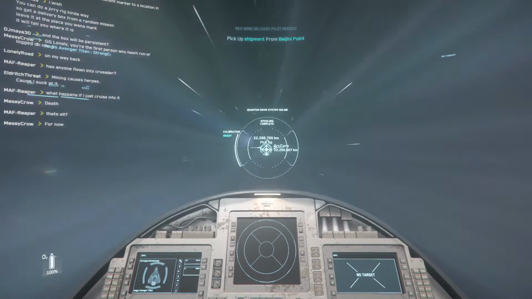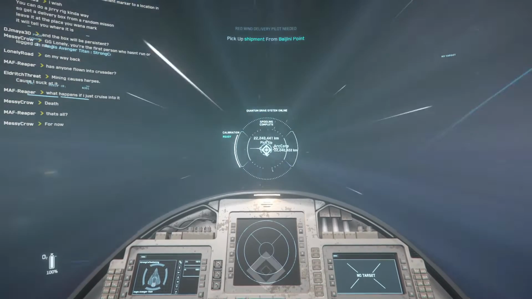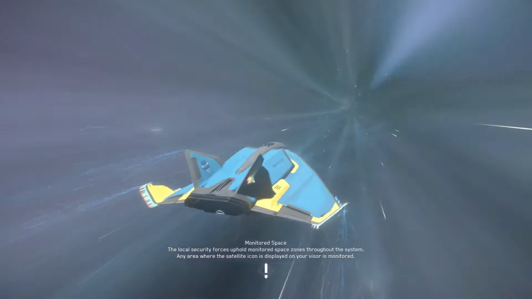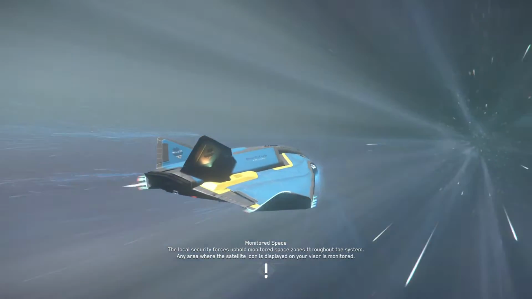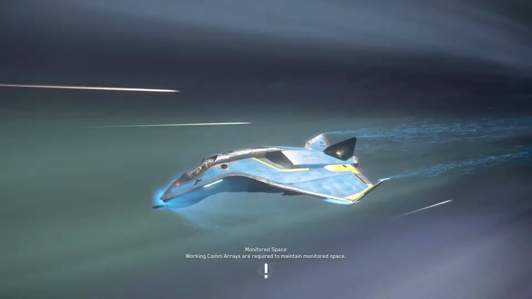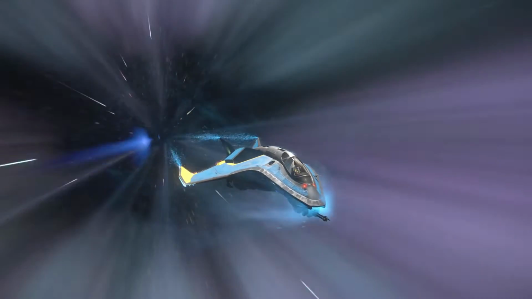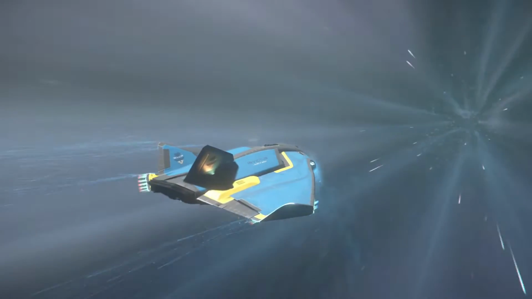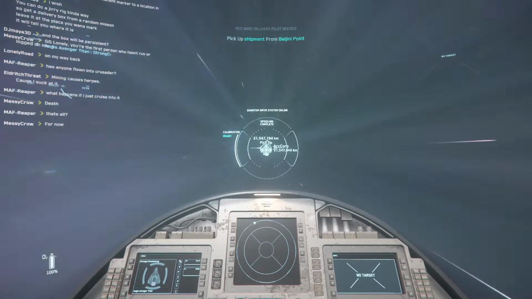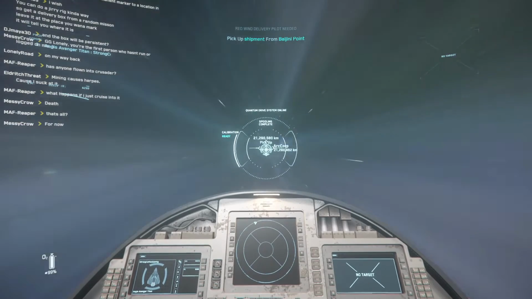Alright, ladies and gentlemen, we are moving towards our target. So let me go ahead and exit from third person. There's our ship. That's pretty neat. All right, let me go ahead and hit a four back. And then you can see we are 21 million kilometers away.